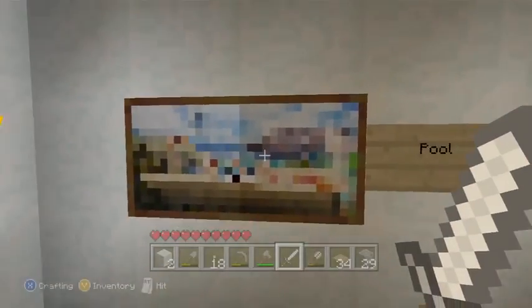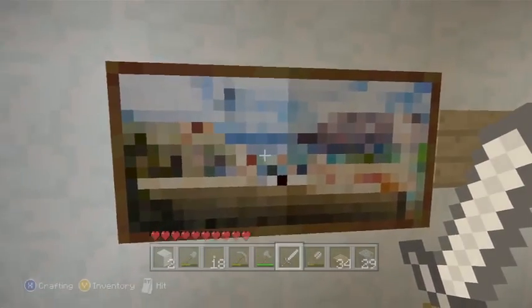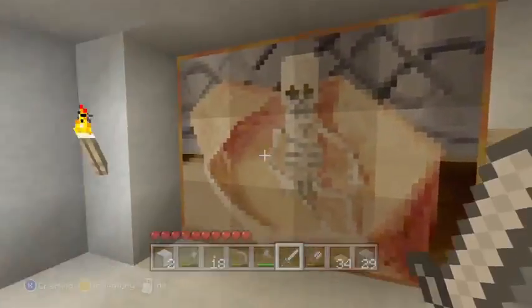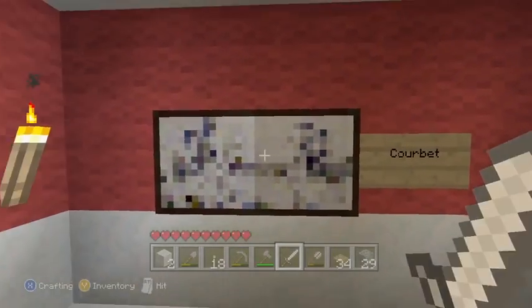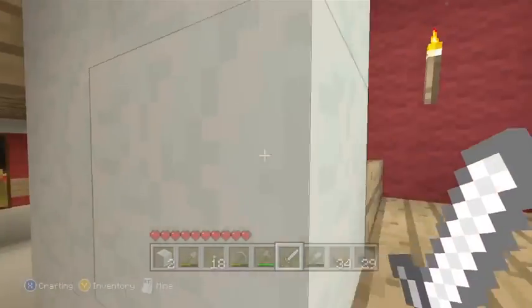Pool. Really? That's a pool? That looks kind of like a swan or something, like a pooping swan. I should change that to pooping swan. Skeleton. Pretty obvious. Fighters. Once again, pretty obvious. Corbett. Whatever. Bust. I told you, this goes on forever.